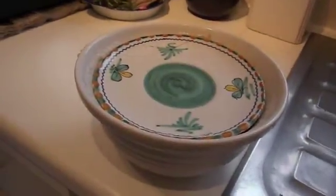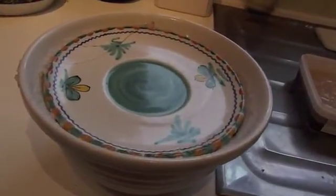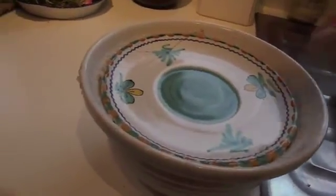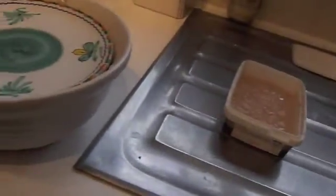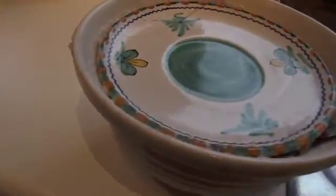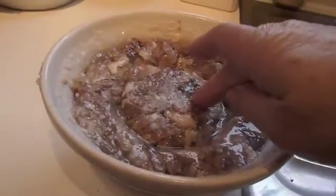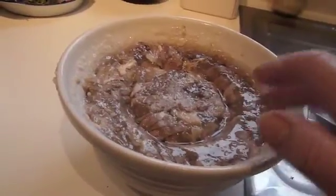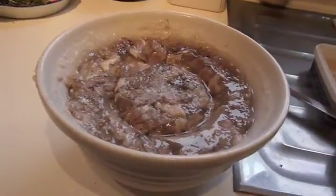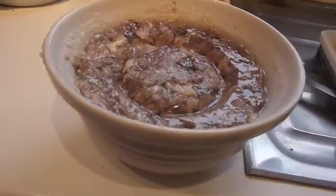So now is going to be the time of the reveal, and I'm going to take the plate off. I need a knife to do that. Take the plate off, and there it is, solid and set. And I'm going to try and tip that up onto a plate and cut into it and taste it and see what it looks like.